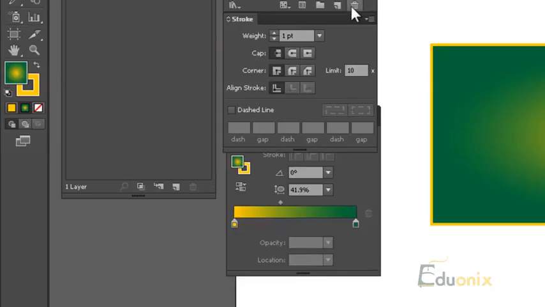So that's going to wrap it up for this video, and stay tuned. We're going to learn a little bit more about color and a little bit more about fill and stroke, manipulating them, and we're going to get into the amazing, wonderful eyedropper tool. So thanks for watching.